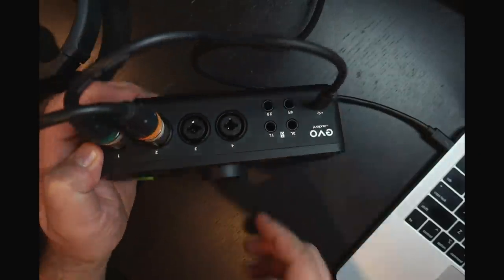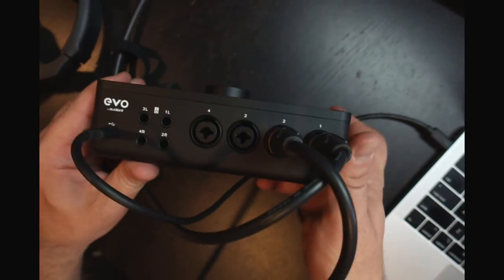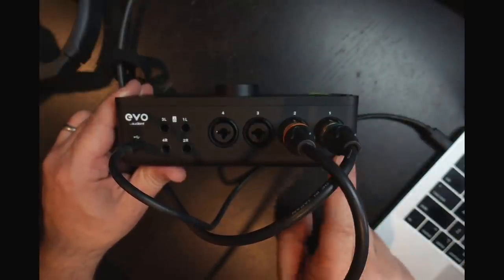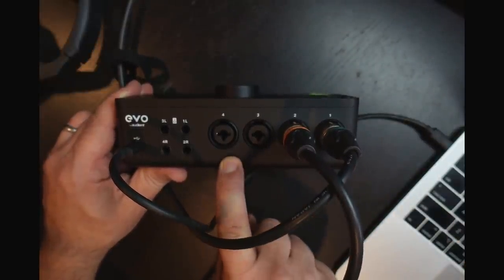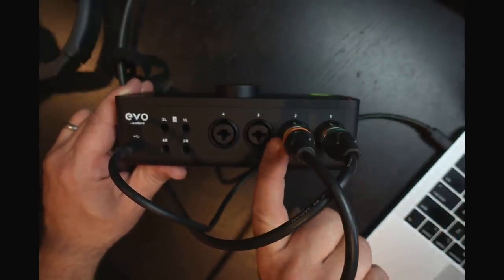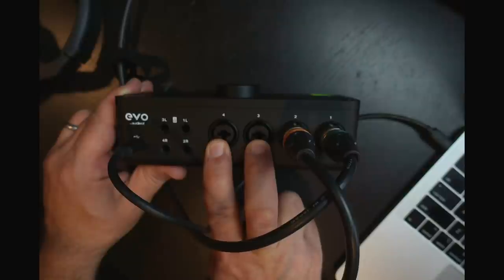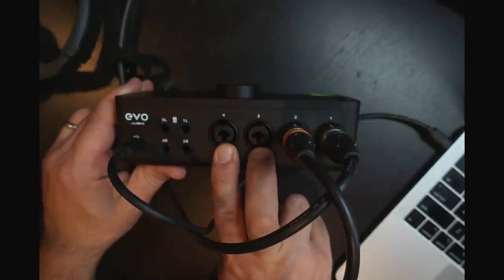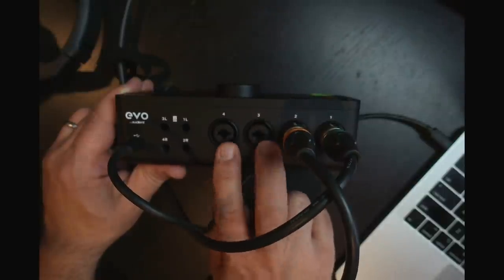Let's first just quickly go over what's on the device itself. Starting at the back, this is your where everything plugs in part. As I said before, there are four microphone inputs. I have two going right now. I've got a condenser microphone and a dynamic microphone with two spares for later, either guests or if I want to have other inputs. Perhaps I want to have my audio player or something else plug in there.